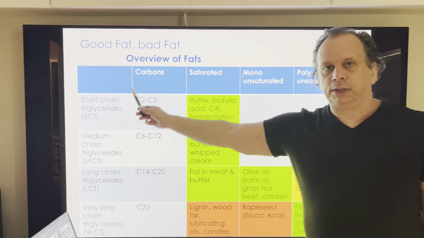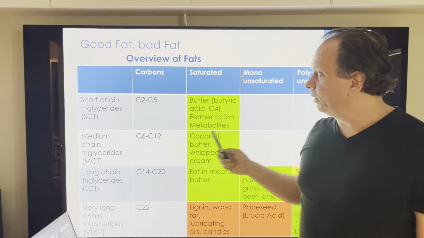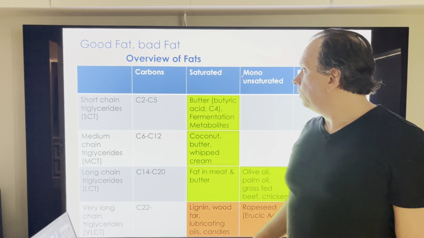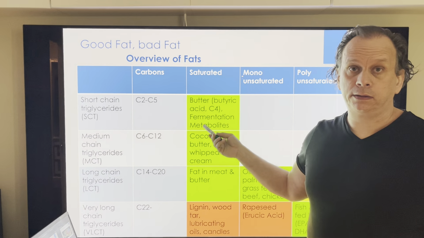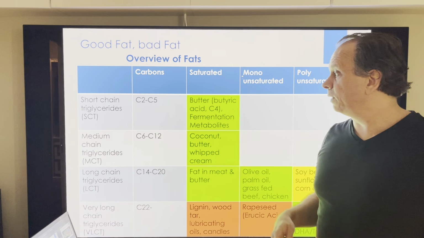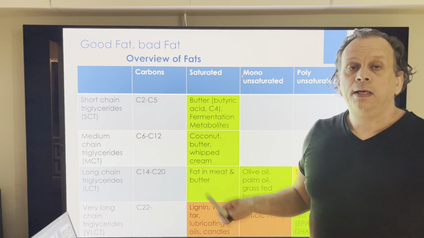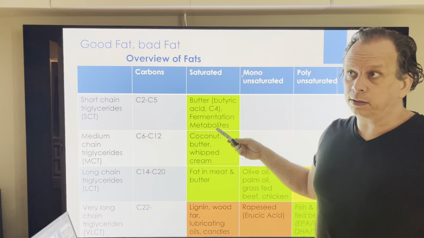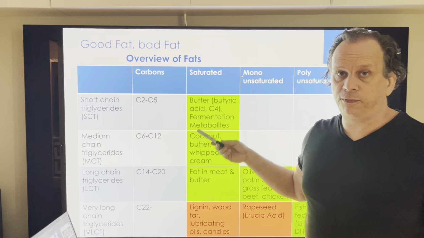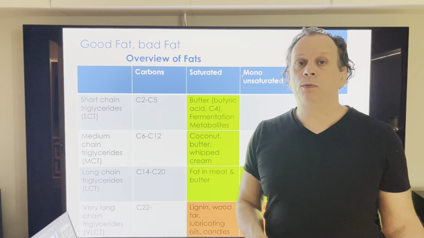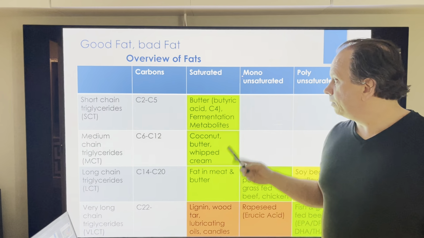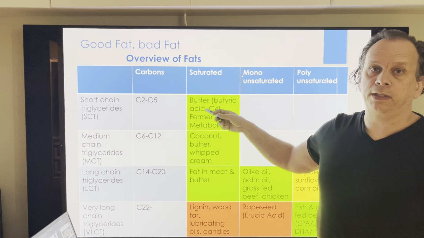And short fats are considered the ones with 2 to 5 carbons, which typically are butyric acid, but also acetate is a short chain fatty acid. And this often comes from fermentation in your gut, but they're also present in some foods, fermented food in general, but also in other types of foods like butter and so on. Therefore the name butter actually comes from butyric acid.